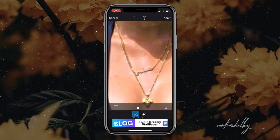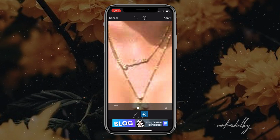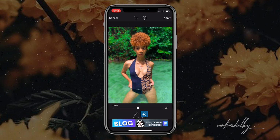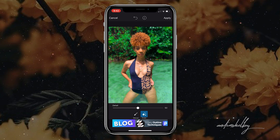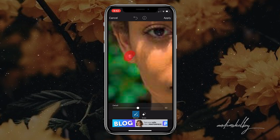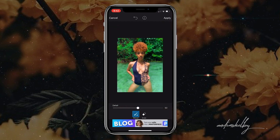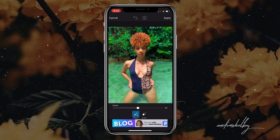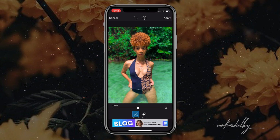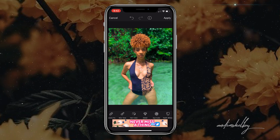And all that, and erase the part where it went onto your skin, because we're not trying to detail the skin, just the jewelry. You see that? That's before and that's after. I also do my earrings just because I feel like I need everything that is shiny to pop, okay? And then I'm going to do one little over my hair, and that's literally all I'm going to do. That's before and that is after, and that is it.